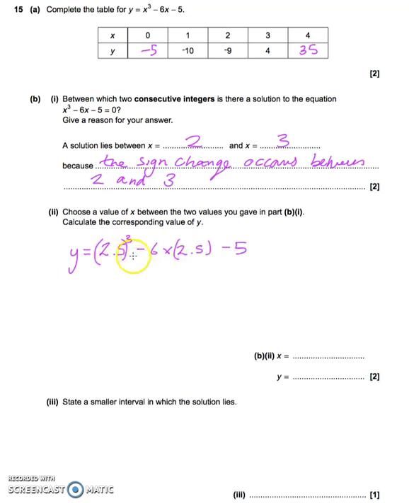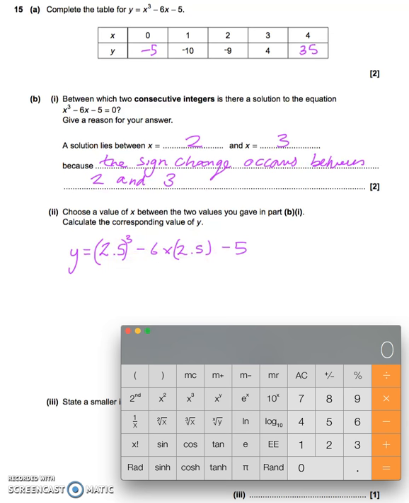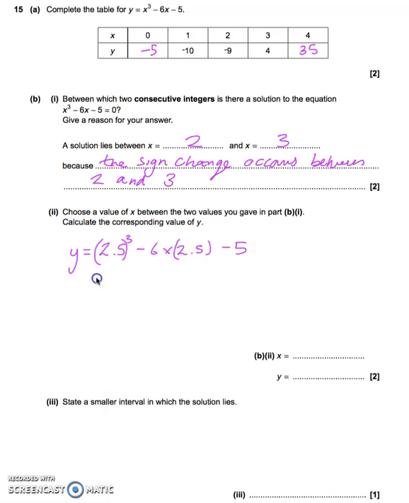So that's our value of x that we've got and replaced x with once in the brackets, and you type that into your calculator and you find out what it is. Again, you can type all this into a nice scientific calculator in one go, but here we go. 2.5 cubed is 15.625 minus 6 multiplied by 2.5 equals 0.625, and then minus 5 gives me minus 4.375.